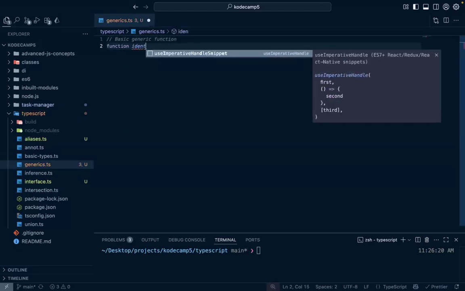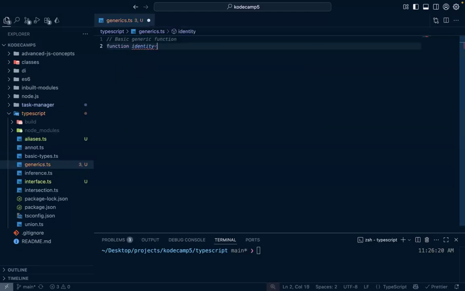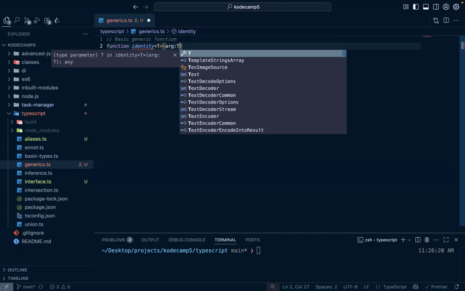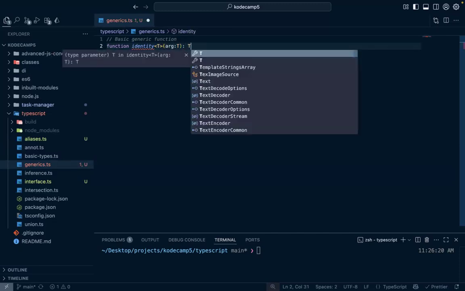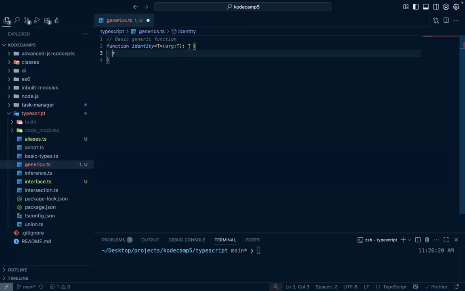Function identity, argument arg of type T, return arg. Wow. So you may be saying, what is this? This is kind of confusing. But before we even continue, let me show you how we can use this.